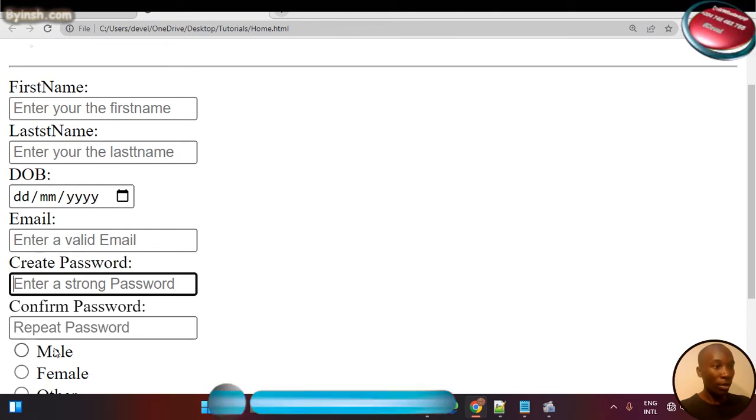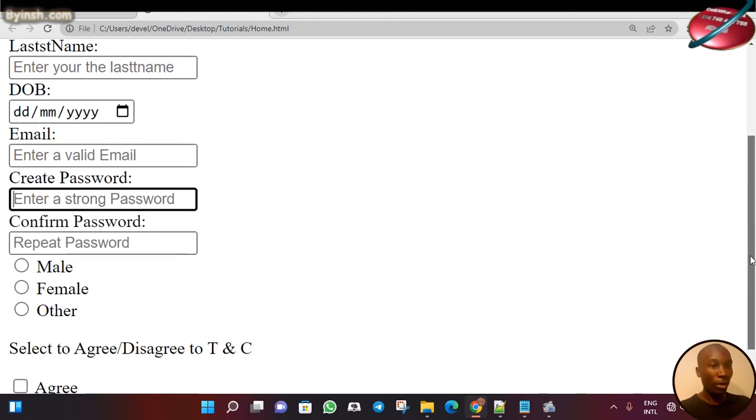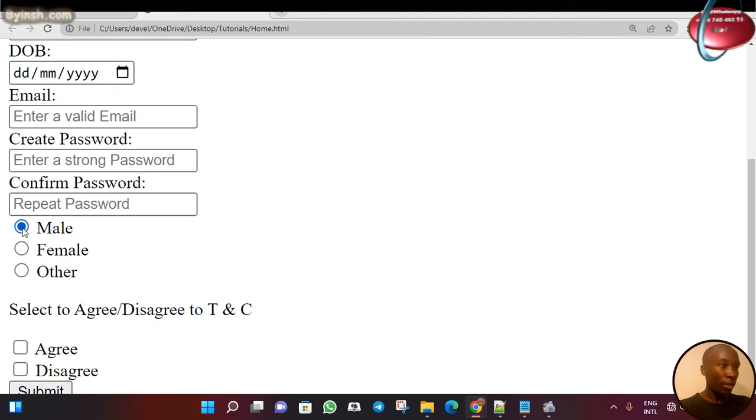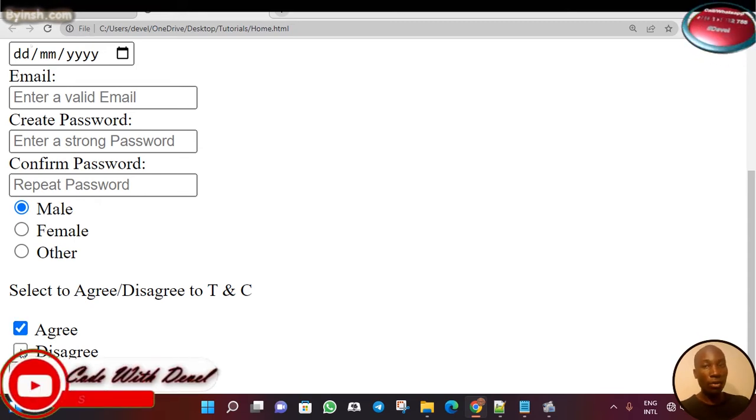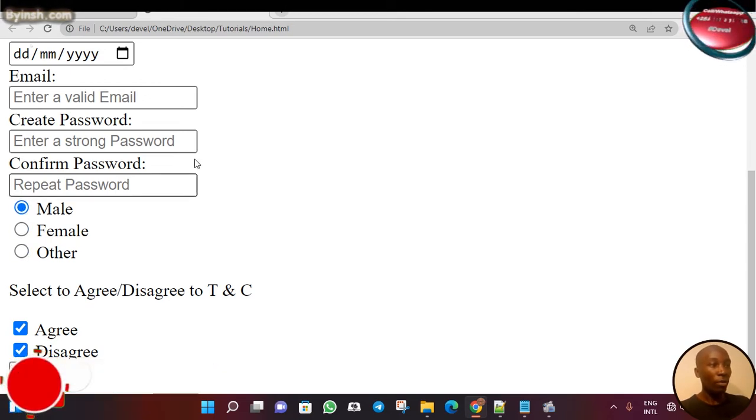Here is the password, create password and confirm password, and here the input type is radio. Radios normally allow users to select one choice among multiple. Here the input type is checkbox, so it enables the users to select one or more, or zero choices, but here it only allows you to select one of them. You can't select all of them.